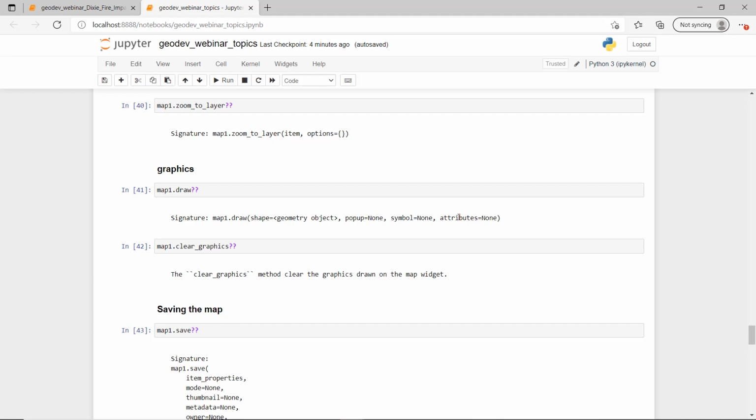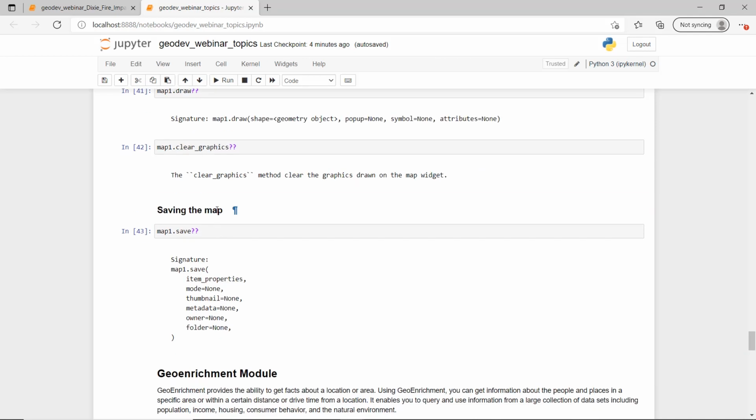Again, if you don't like the graphics that you have added there, use map_object.clear_graphics to remove all the graphics that have been added. At the end of the day, if you want to save all the work, use map_object.save and specify the item properties, for example, the name, the descriptions, the tags, the keywords, etc. And then you're going to persist the results.